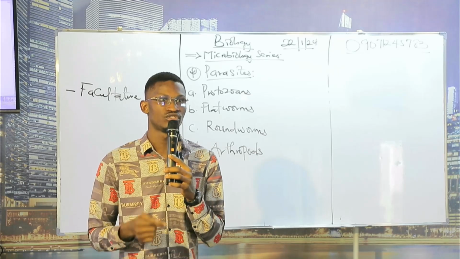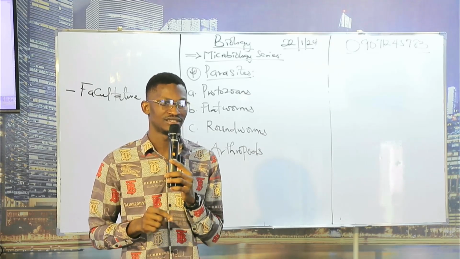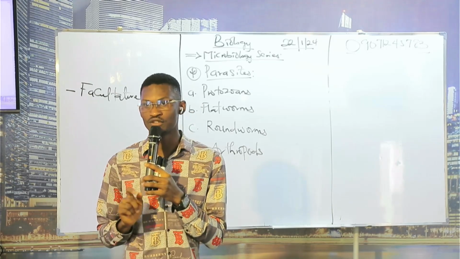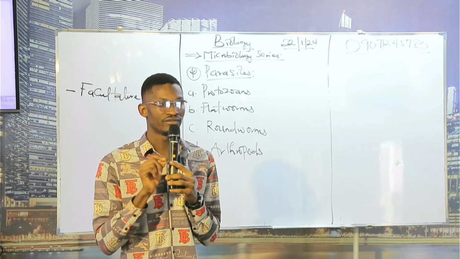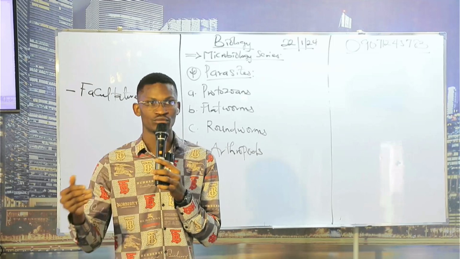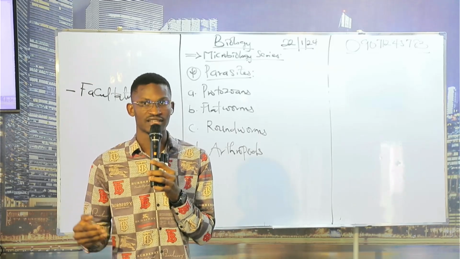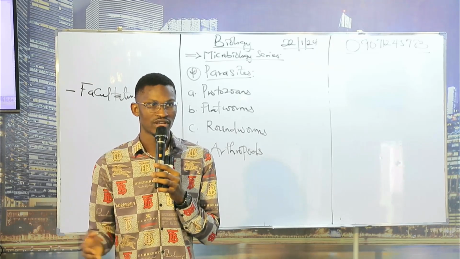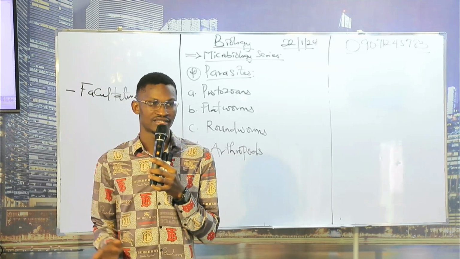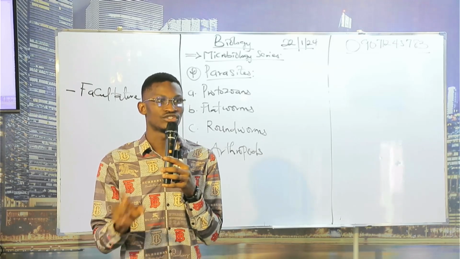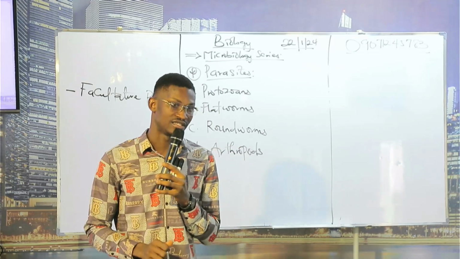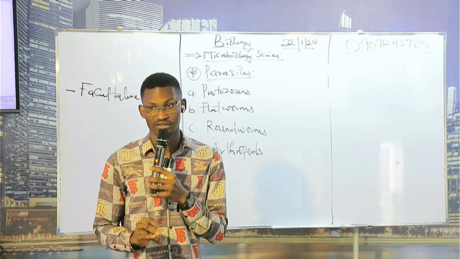But as time went on, we discovered that there were some organisms that alternate between both free living and parasitic mode. At a certain stage of their life, we see that they are free living, they are not causing harm. But as time goes on, maybe as they grow, we now see that they are beginning to cause harm. So at that first stage, they were free living. At the second stage, they are parasitic. So those organisms that alternate, we say that they are what? Facultative parasites.